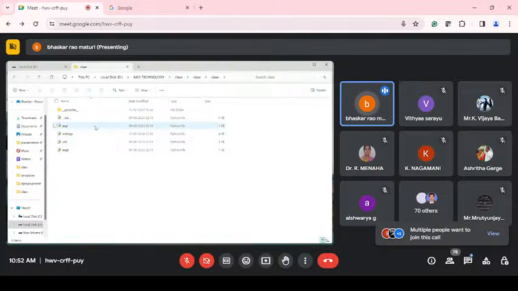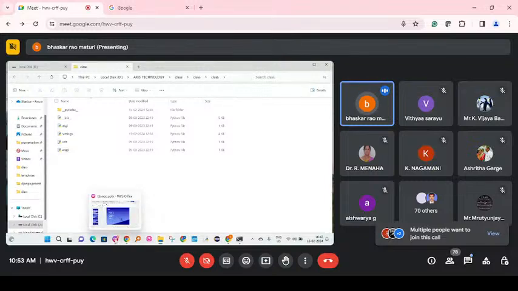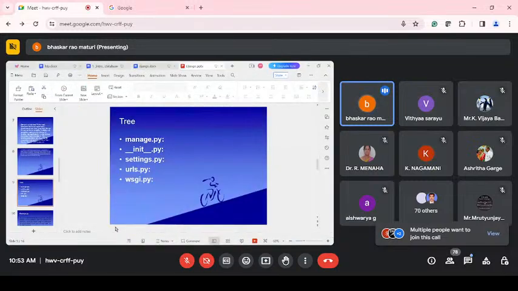This is the application we have to see over there. First thing, this manage file as well as the main file. In this main file, what is the application content, and what is the purpose of the applications we are using? We must know this here.